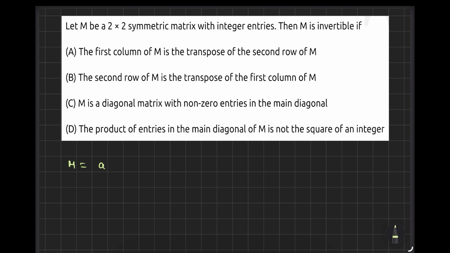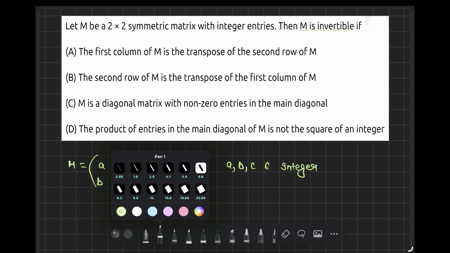So, focus on the diagonal elements first. Suppose it is A, it is B. So if this is B, this has to be B. And then this can be C. So we got our matrix. And it is integer, so I can say that A, B, C belong to integers. Now, if this is integer and they are saying that it is invertible, invertible means what? Its determinant is not equal to 0. Okay, you have to find out the if.